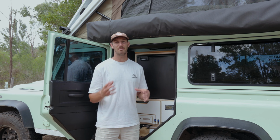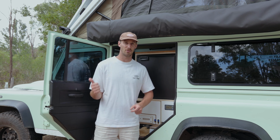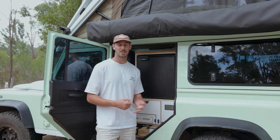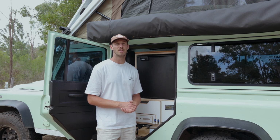But it just means that we have the option to actually use a blender and all these little electronics that use quite a lot of power in a short period of time. Now to charge it, we also have a 160 watt solar panel that lives on our roof. But when it isn't sunny for a while, like it has been the last few days to be honest, when we're driving along, our battery system also charges up our main battery that we use, so we're usually pretty safe.